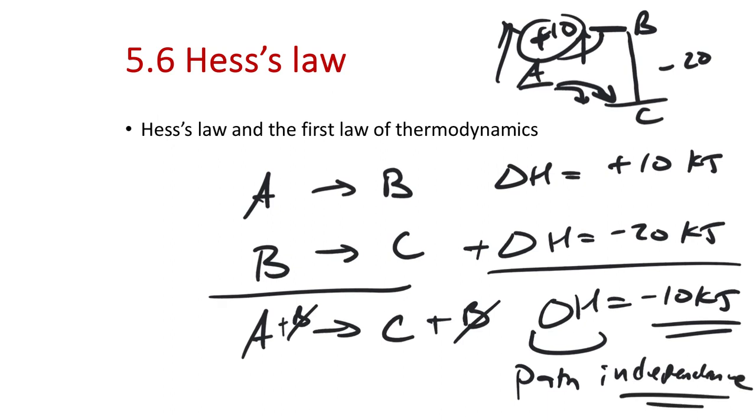So it doesn't matter what path we take. And then a path independent function is a state function. So delta H is a state function. Delta E is a state function. The ones that aren't are specifically Q and W, but in the context of a mechanical system. So it depends on a mechanical system how you're carrying it out, how much heat and work you can get out of a reaction.